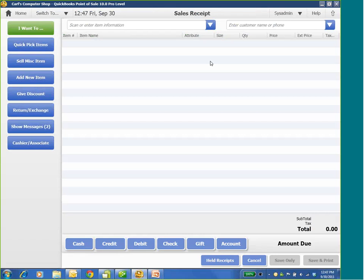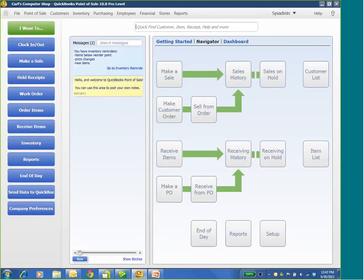But again, your customer information here, items, and then you have your payment tender method. So at the front workstations, this is probably the receipt they're going to have there all the time. Whereas in back, the admin or owner is going to be looking at dashboards. I'll show you that too. And then maybe he's changing preferences or adding new items or changing prices or coming up with sales or discounts or using the print designer tool to add a logo to sales receipts, things like that. So you have your people up front and then he's in the back.